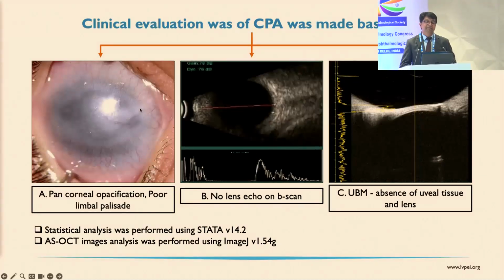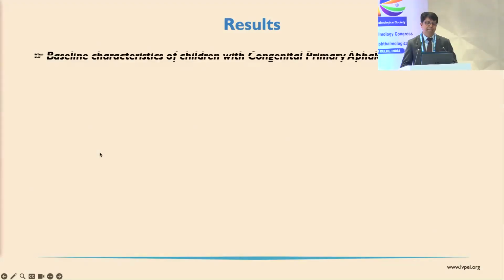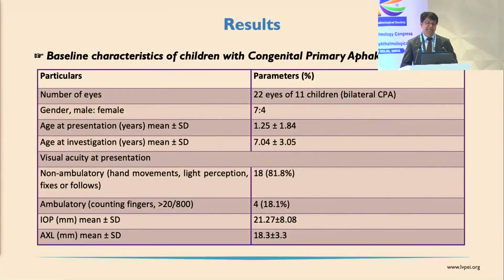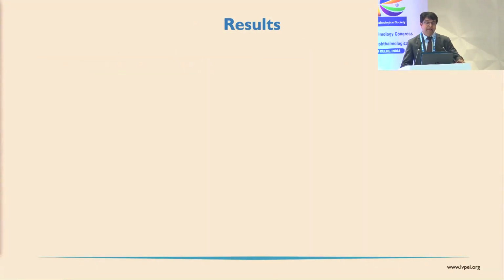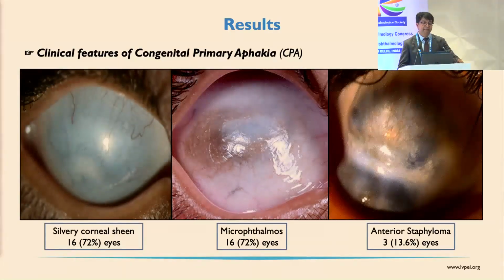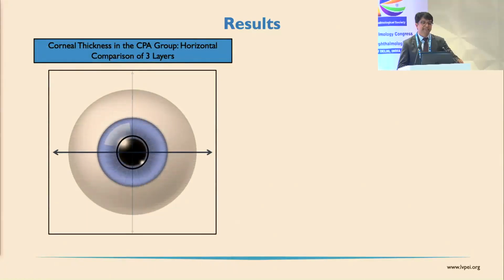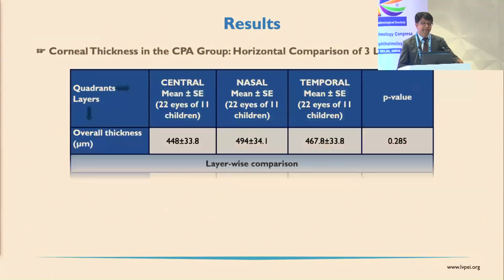Having seen several hundred cases, by the look of this cornea, a typical silvery corneal appearance, I know we are dealing with congenital aphakia, and no invasive surgeries in such cases. I skip this in the interest of time. We included about 11 eyes here, and consistently we were able to plot them on OCT, which is quite diagnostic.